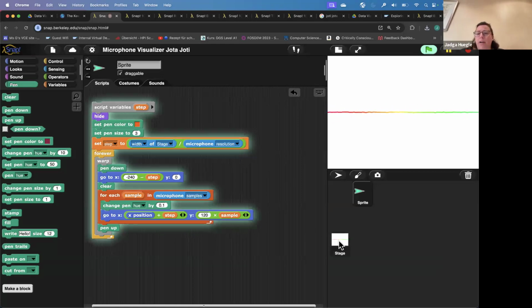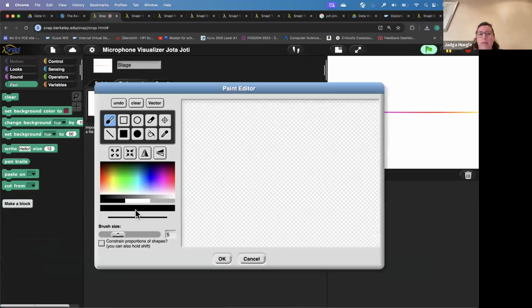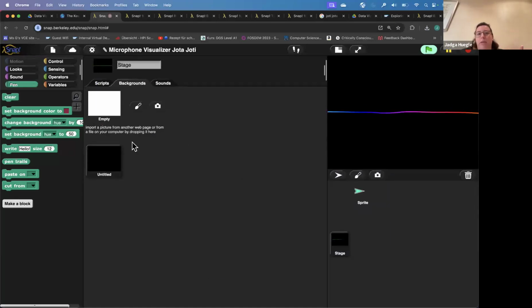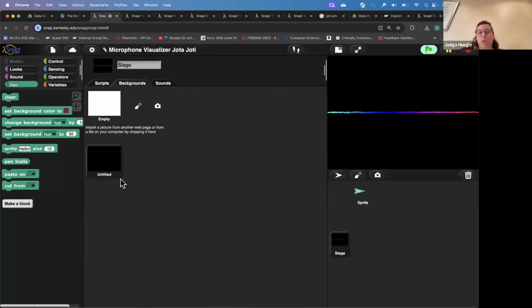And by the way, what I also found out, things for some reason look better if you do them on a black background. So if you want to make the stage black, for some reason, everything looks cooler. I don't know why, but that's just the case. So you can also change the way the background looks. If you'd rather have it in black or a different color, you can just do that from the stage object that also has costumes that we call backgrounds. Okay, cool.